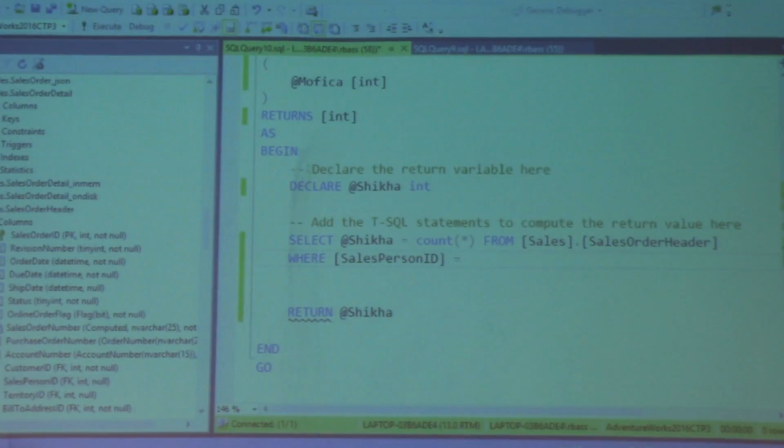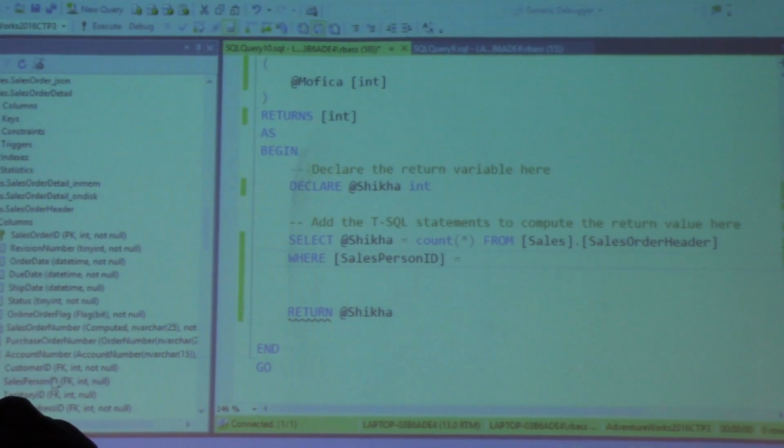The salesperson ID is here exactly at this business entity ID. But this equality condition is a simple select query returning the number of orders.